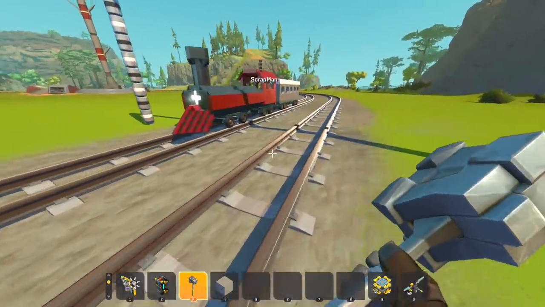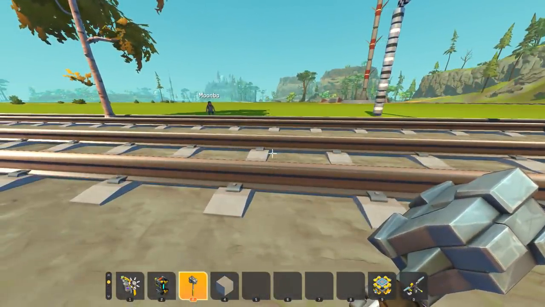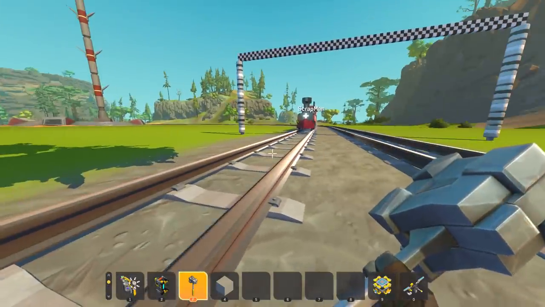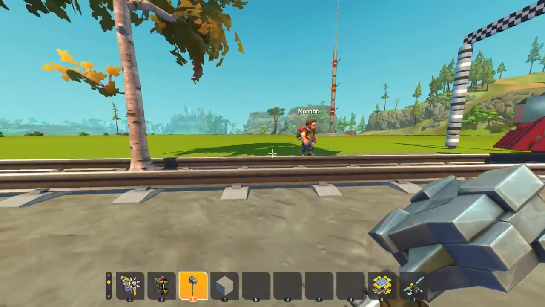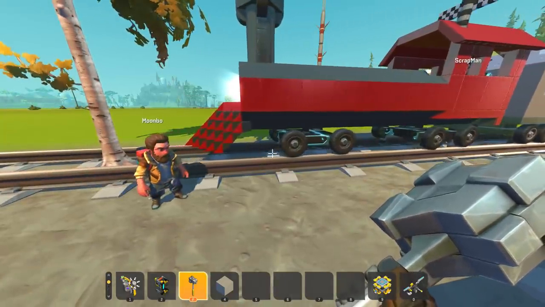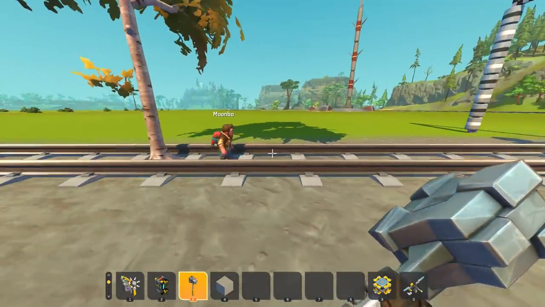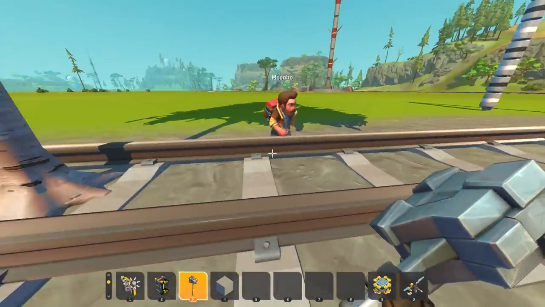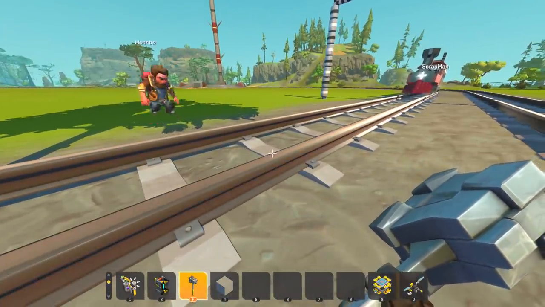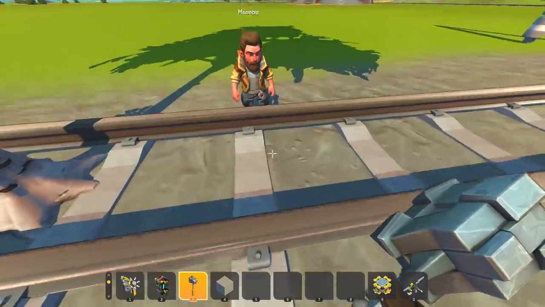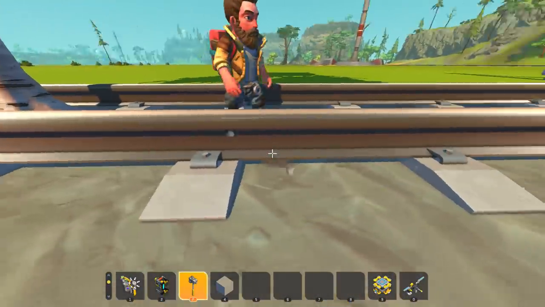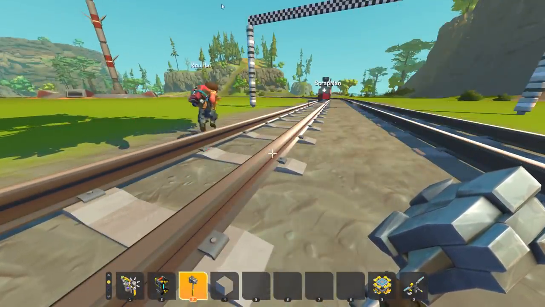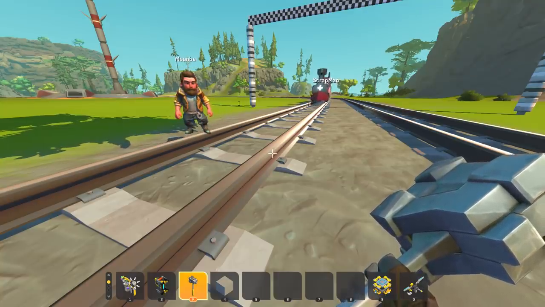Why is it called derailing a train? Shouldn't it be detraining a rail? You get rid of the train, and we've detrained the rail. No, the rail doesn't get detrained. The train gets removed from the rail. It's like detraining the train. No, the rail. You're not derailing. Why is it called derailing anyway? Because it should be detraining a rail.